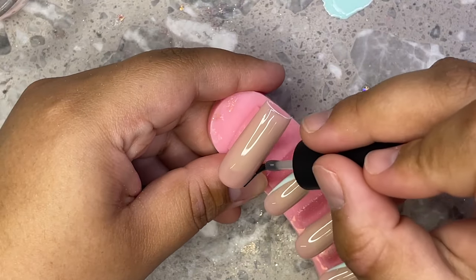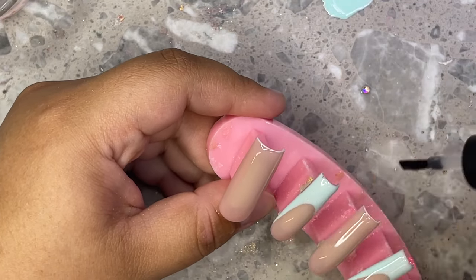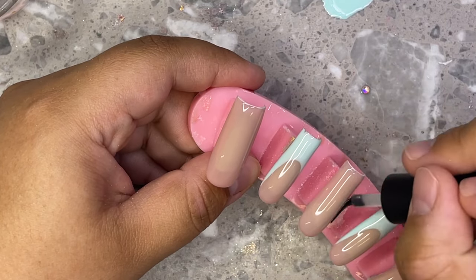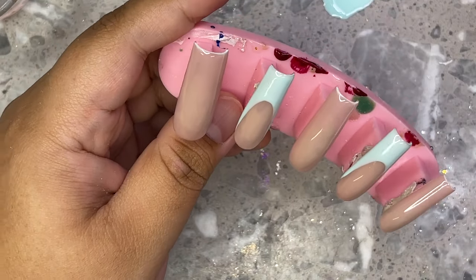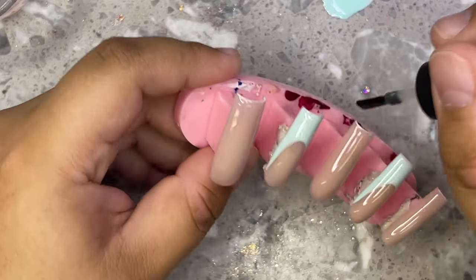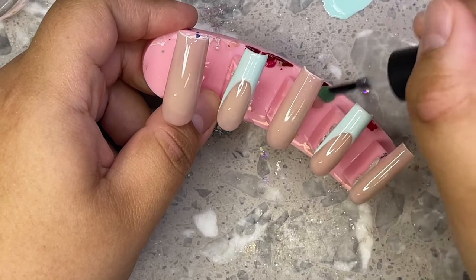But whenever you're doing a matte set, you want to make sure to do all your gel polish work first and then put your matte top coat on top. It's really going to help you out, especially if you're doing 3D flowers and rhinestones afterwards. If you're doing rhinestones, you want to make sure to put the rhinestones on top of the matte top coat, just because it's kind of hard to do the matte all around the rhinestones. It's not the same as when you're doing a glossy set. With a glossy set, you can do the top coat after you apply rhinestones and it's no problem because you can go around them. But for a matte top coat, if you get even a little bit on the rhinestones, it's going to matte them out and take away from the shine.